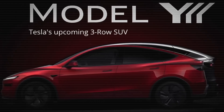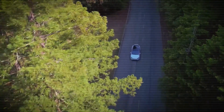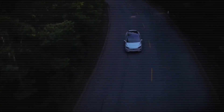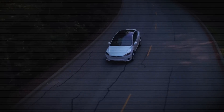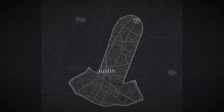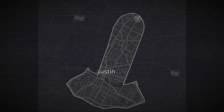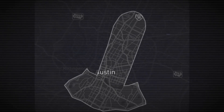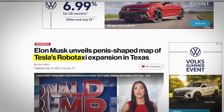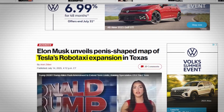But if more seats isn't what you're after and you'd rather have extra range, Tesla has another new car coming. The Model 3 Plus is currently in development and it's going to offer up to 500 miles of range. This one will be a single-motor rear-wheel drive car, with a brand-new battery pack supplied by LG Energy Solutions using higher energy density cells. Like the Model Y L, the Model 3 Plus will also launch only in China at first.